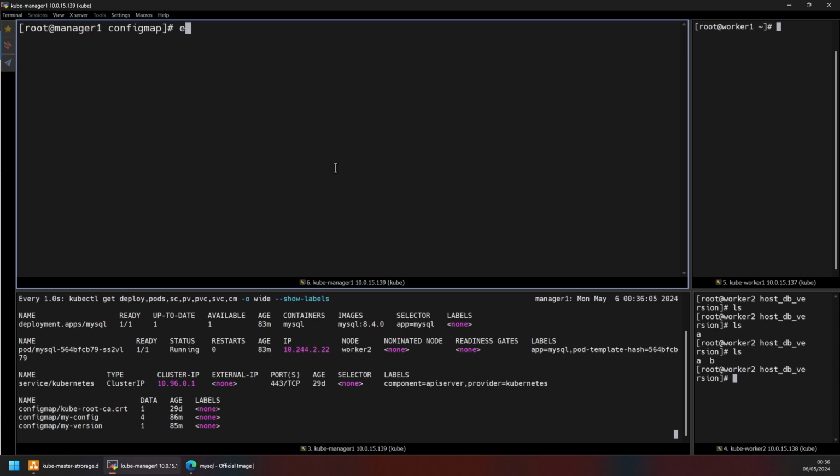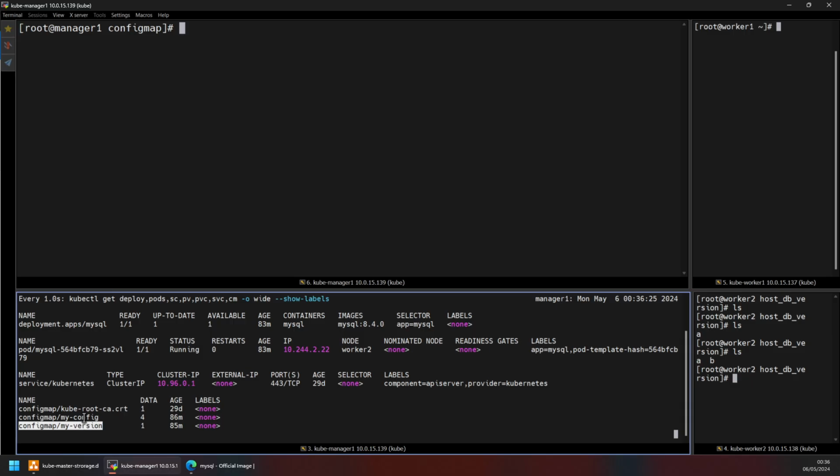Now, continuing from the last video, we're going to look at two new features, which is something I want to share with you before we go ahead and close this config map. The first thing I want to discuss with you is in terms of working with your config map.